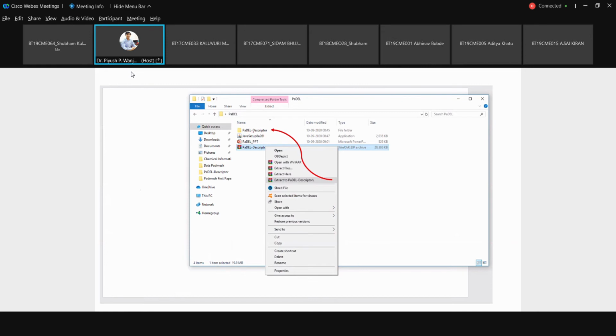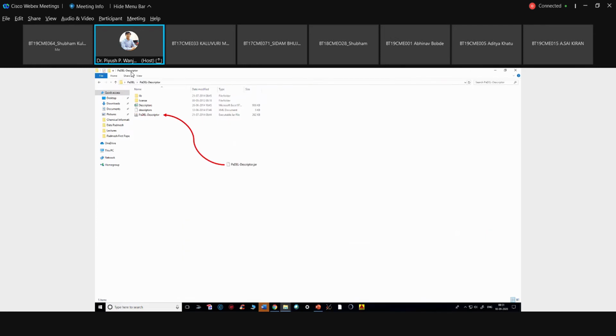So I said you have to download this software. You will get it as a zip file. You have to extract it, and after extraction, your PaDEL descriptor should show like this. So you are not going to install anything. You can just double click and open it. This Java should be downloaded on your computer. So it will show the icon like this. Otherwise, it will show this. If it is showing this, then you should first take care of your Java. Otherwise, it is not going to open.